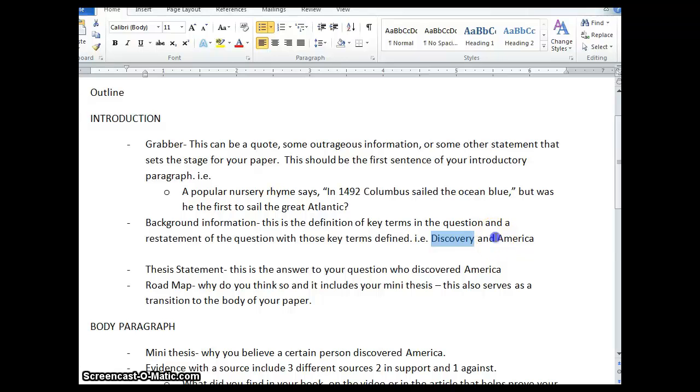And then secondly, in the case of the Vikings, you might want to talk about what you define America as. If it's North and South America, again, Columbus is probably not your guy. He doesn't actually make it to either continent in his explorations. If it's North America only, then in fact the Vikings might be your group. If it's North and South America, then the Chinese might be your winner. Either way, use these key definitions to talk about what it is that you consider to be America and what you consider to be discovered.